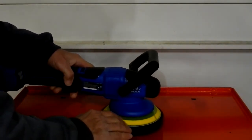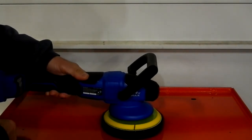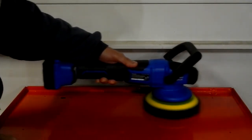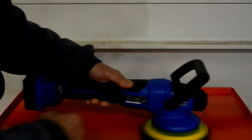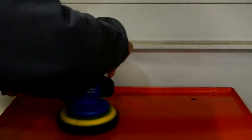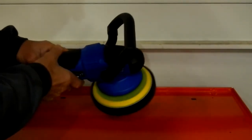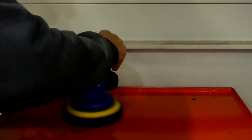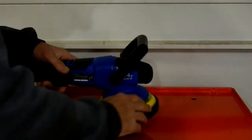Now let me start that on the metal. Now I'm going to push hard. And I just let the pressure of the tool do it now. Number 5. I like 3 and 4. Back to 3.